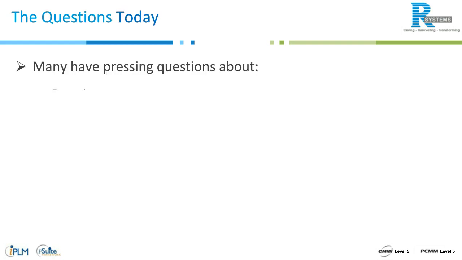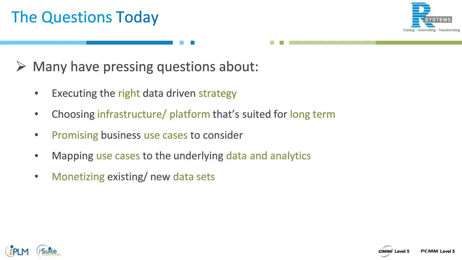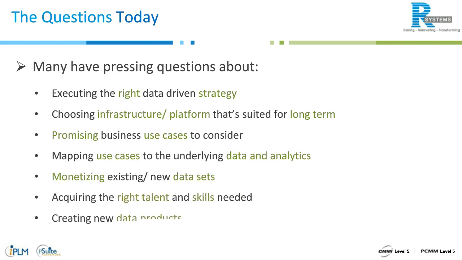So the kind of questions that organizations, whether big or small or a business unit in a big organization, may ask themselves is, are they executing the right data-driven strategy? Choosing the right platform infrastructure that's suited for the long term. Are they making those selections right? And would those data infrastructure be relevant going forward 3-5 years from now? What are the promising use cases, business use cases to consider?